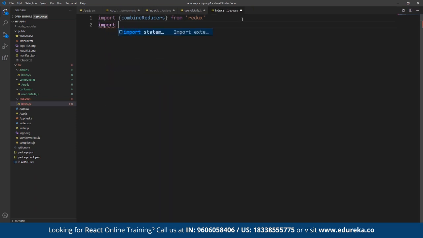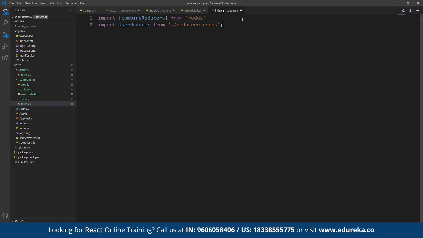Now here we are also going to import the user reducer that we have worked on, and this is what we are going to import from the reducers folder, from the reducer user section. The same goes for the importer reducers, right?